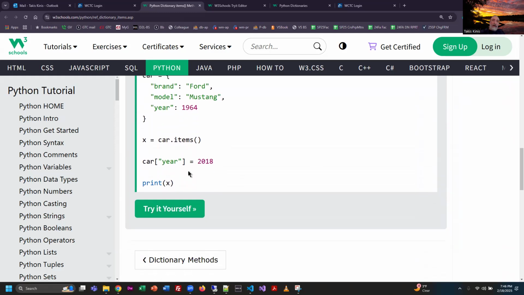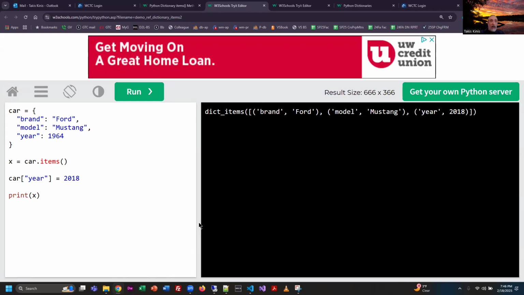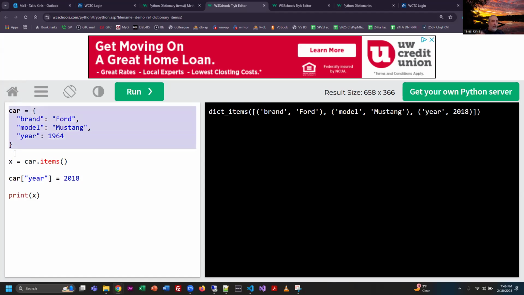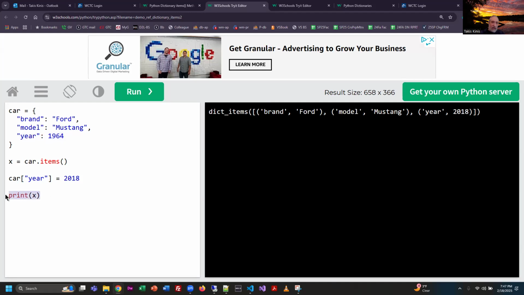So for example, if I take car.items, we put it in X, right? And then I change the car year to 2018 and I print X, that data change will follow, right? So even though I'm storing it here, and seemingly I'm changing this other object, and this is a really important takeaway here, folks, right? I have named this a certain way, and it's this whole data structure that has all this information in it. Then I'm taking it and I'm putting it in a variable called X, and I'm changing the original object's one value, but then when I print X, that follows. That makes no sense. That is not how normal variables work.